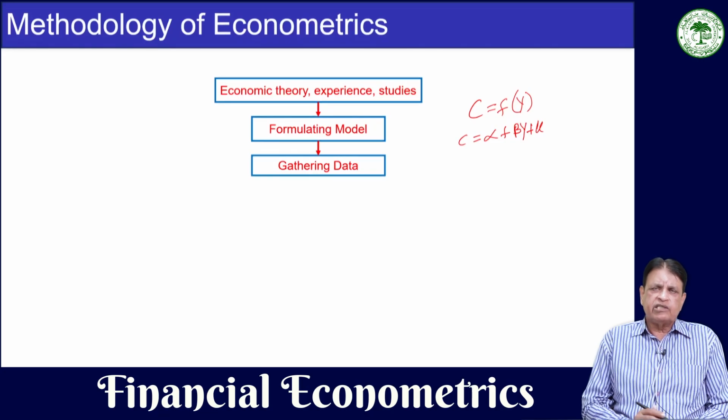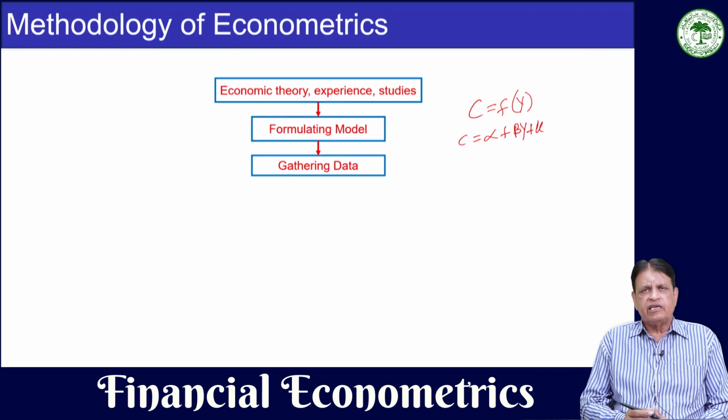Now, the question is what type of data we are going to collect. Whether we are going to have time series data, or cross-section data, or pooled data, or panel data. In time series data, the values of the variable are expressed over time, with respect to time. That time may be expressed in years, in months, in quarters, maybe in weeks or days, whatever it is.